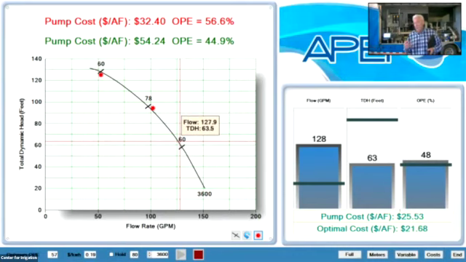Now, that also means that if you have a pressurized irrigation system, you might be over-pressurizing your system, and so that cost may not drop as much as you think. This would be more for just dumping the water into a reservoir and picking it up, like a deep well pump dumps into a reservoir and you have a booster pump create pressure from that system. So, okay, that's a variable or fluctuating water table.